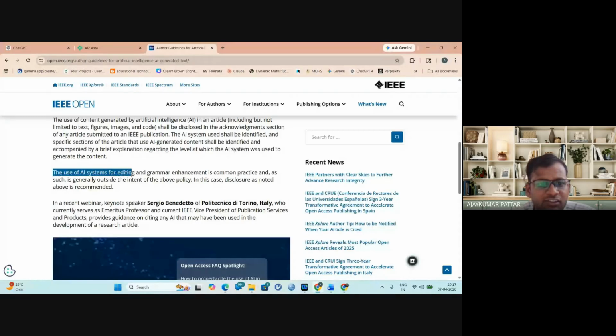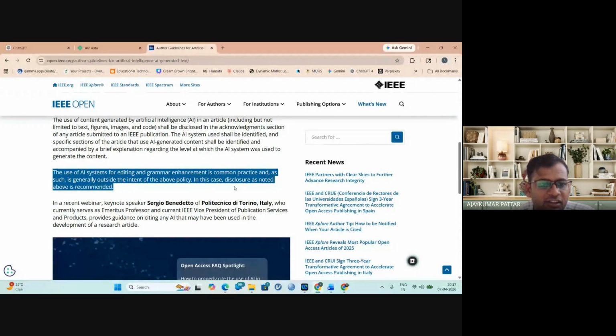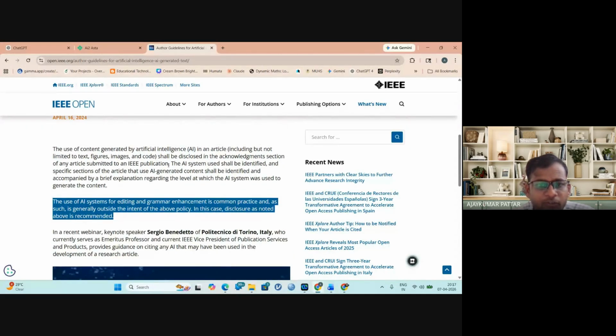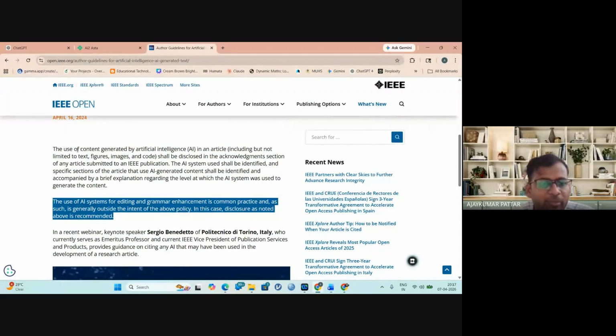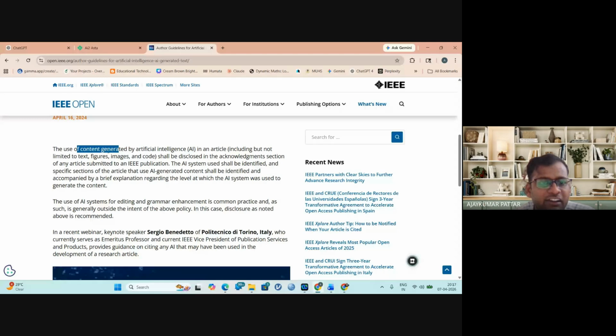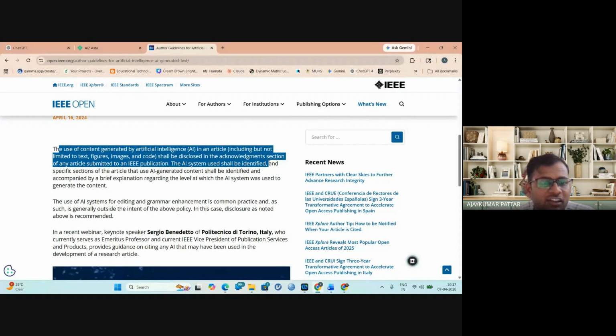The use of AI systems for editing and grammar enhancement is common in practice. Even that is allowed, and along with this, they have permitted use of content generated by artificial intelligence in an article, including but not limited to text, figures, images, and code, which shall be disclosed in the acknowledgement section of any article submission to the IEEE publication.